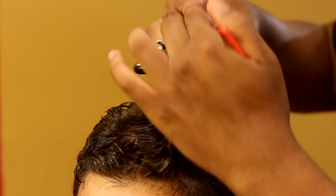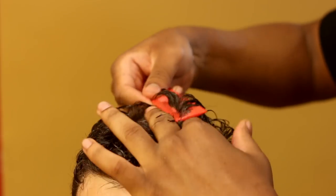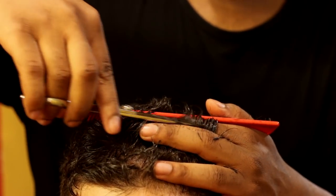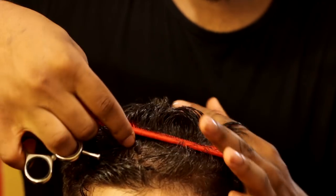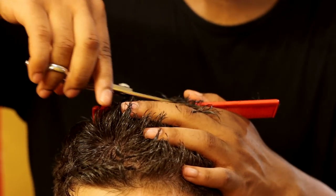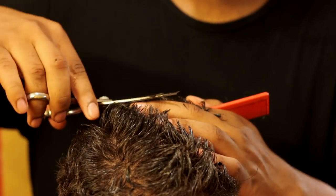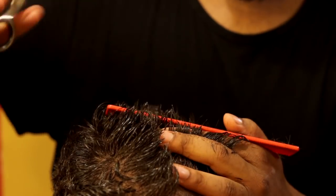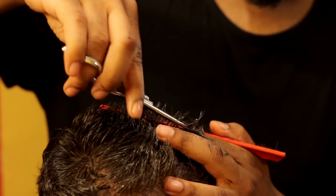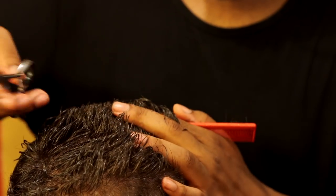Here I'm cutting the top. I usually cut in the middle like this — this is me creating another guideline. There are guidelines on the side and guidelines on the top, so I'm creating a line in the middle. As you can see when I go this way you can see it's cut right there at my fingertips. I'm just pulling it to the side, bringing that line on the side and making the whole top even. You can just keep using your comb — I really can't even find this comb; this is my favorite comb, it's a Motif comb. If you saw the Matthew video, this is the red comb he was talking about. I'm just here evening out the sides. When you're using shears, make sure not to pass your second knuckle, because that's where there's more meat on your fingers — it's not as straight or sturdy and you can easily cut yourself.